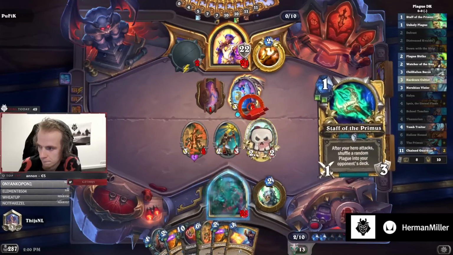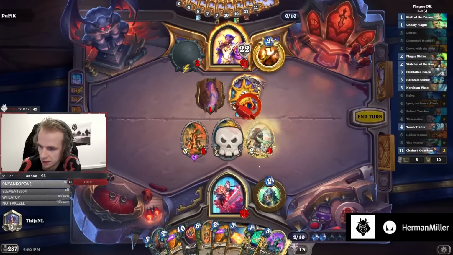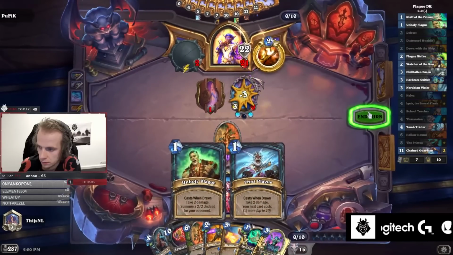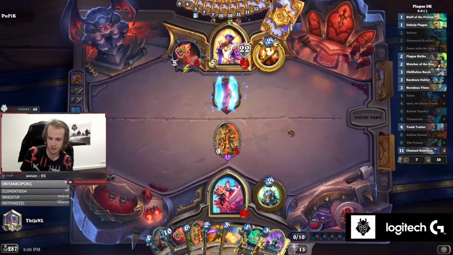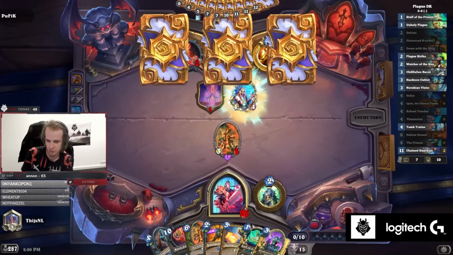Run for help! Oh, I should not have done that. I could draw that thing that makes one card possible. He has so many, guys. How many does he have, man? He has like 10 plus, I think, at this point. And I can't die, so he is gonna die at some point. It's just gonna take some time.